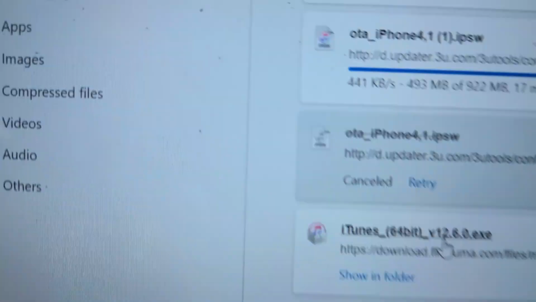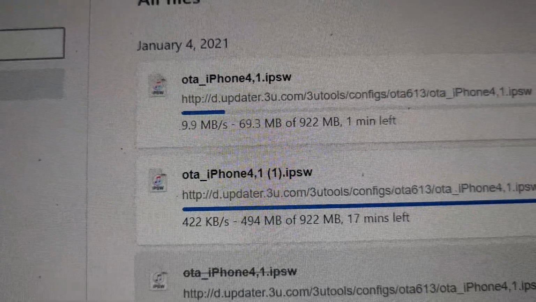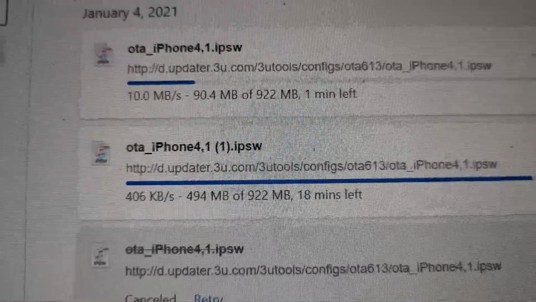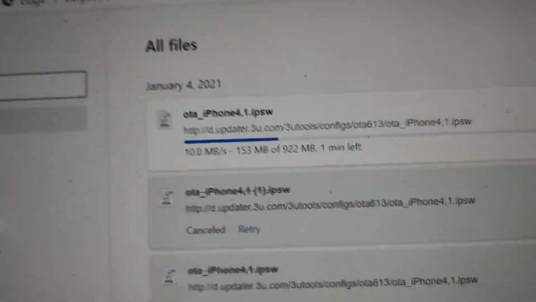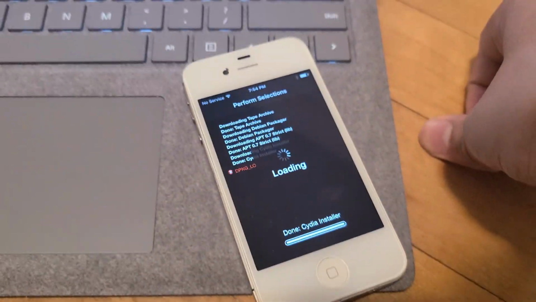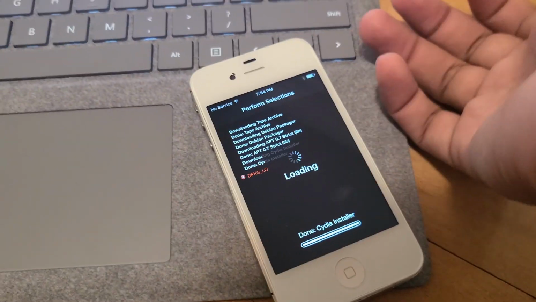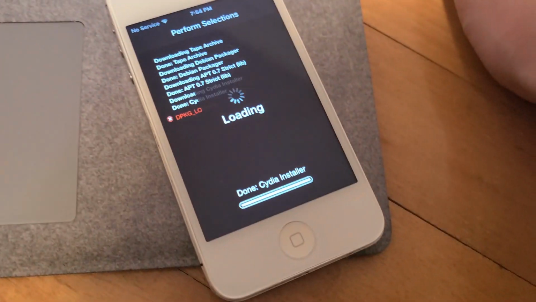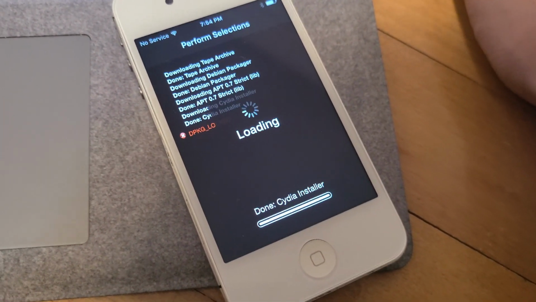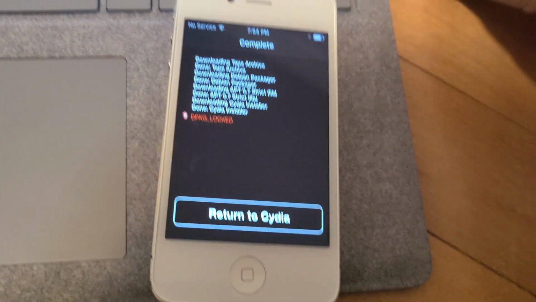Yeah, see, now this one seems to be going about 9 megabits per second, but this one is going to 300 megabits. Oh, my God. Yeah, we're going to cancel this one. Hopefully that finishes. All right, this is still loading here. Now it's slowing down again. Great. Come on. Come on.